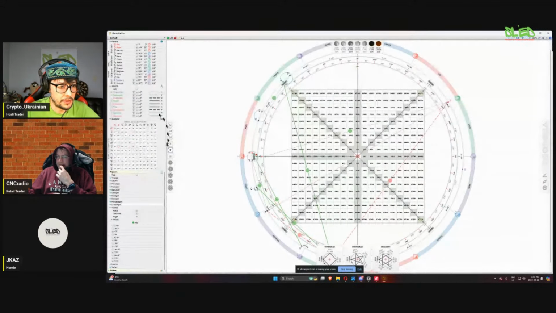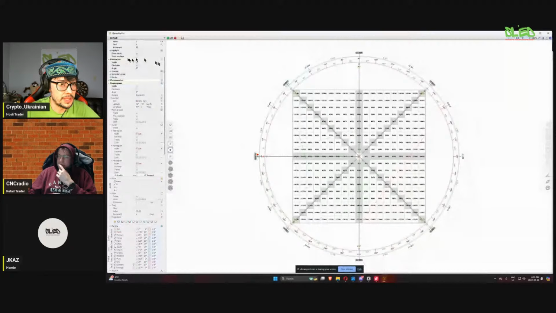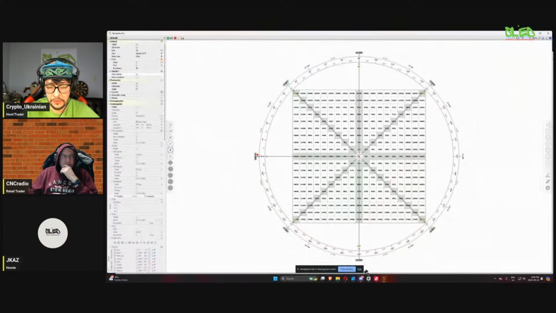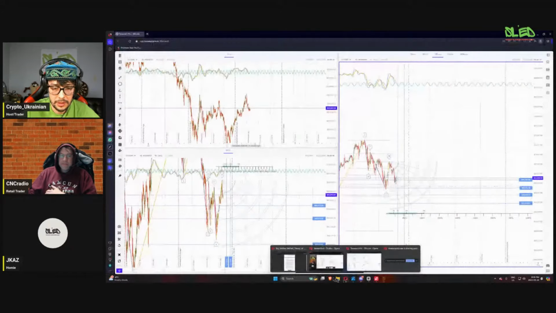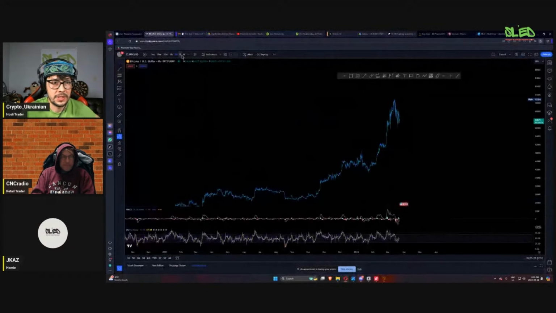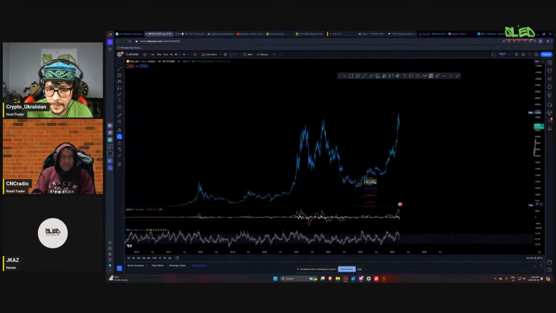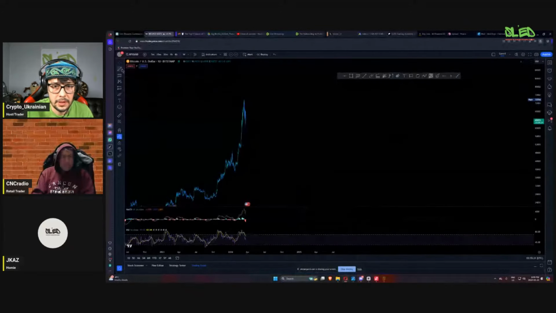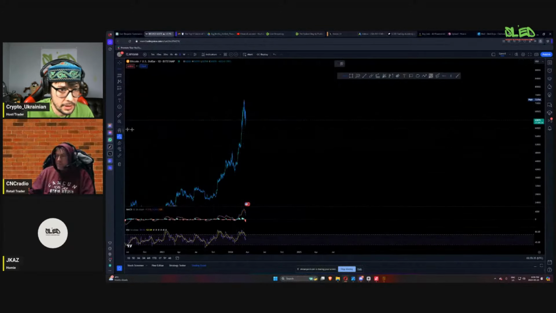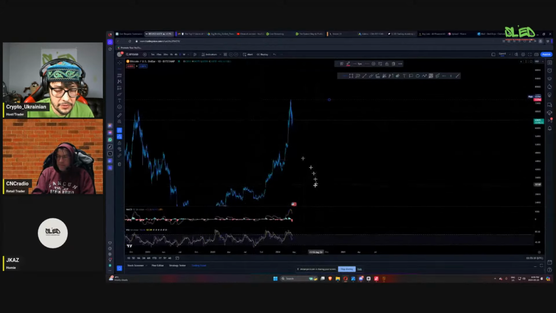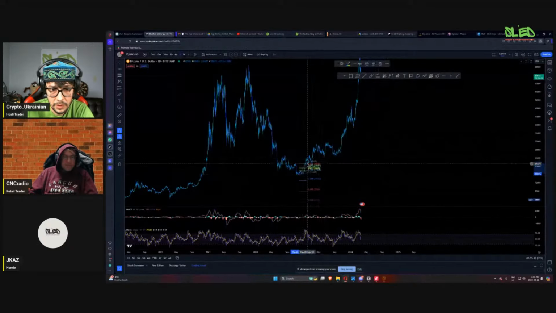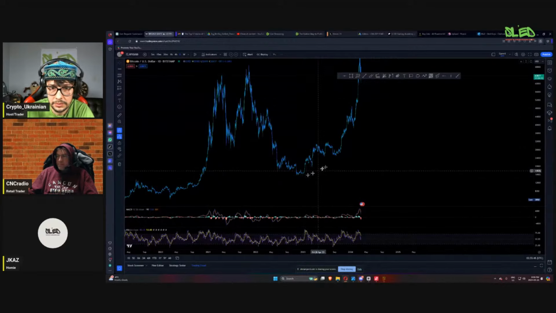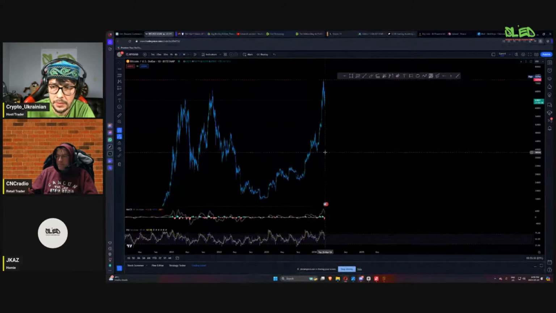But you don't really need a cosmogram if you don't know how to trade cosmogram yet. What you can do here, though, is super cool, right? So you can scale your chart. You have to find an important high. Let's switch over to daily and an important low. So for important high, we can use this right here. And for important low, we can use $64. That's pushing it. We don't need it that far. We'll use this 38.